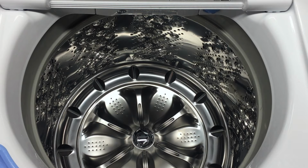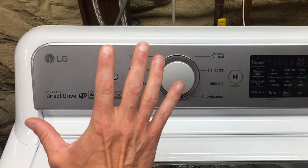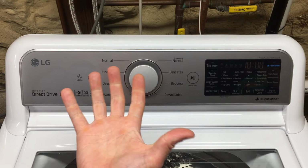What you're not likely to notice is what's inside. As noted here, it says inverter direct drive, and that's referring to the motor. Now, I'm not an expert on this, as I haven't had reason to take this thing apart yet. Oh, yeah. And I'm not an electrical engineer like my dad. Yeah, so buddy. That's just my disclaimer for the next few statements.